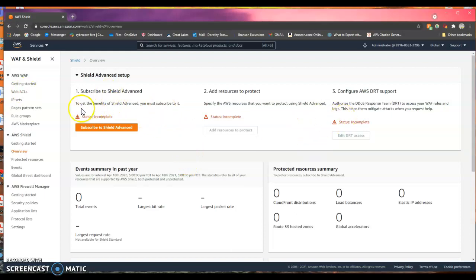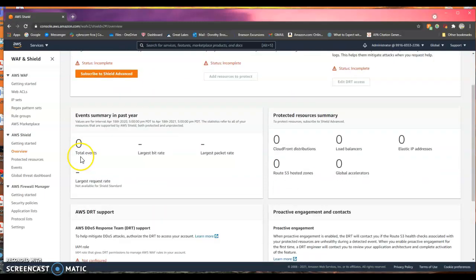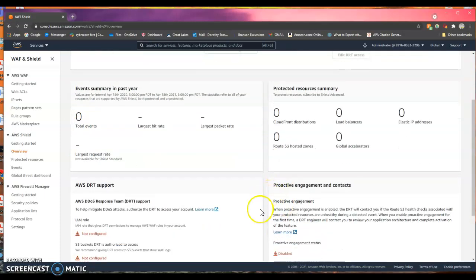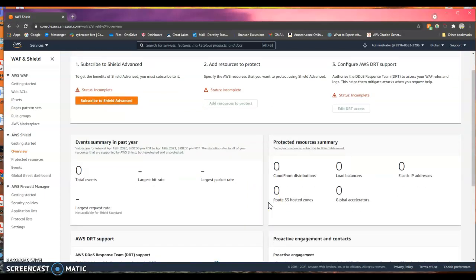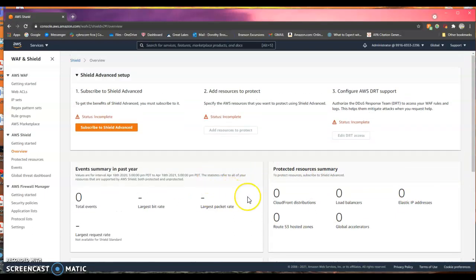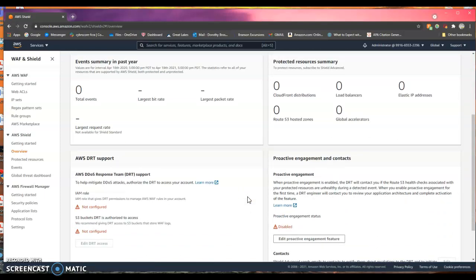But you can, here's things that you can add to the advanced. Again, I don't have a whole lot of data. I'm going to try and find some screenshots from people who have active services that have extended services that have had their assets protected for a longer amount of time, because here you can see it tells you what has been filtered out or what has been addressed.